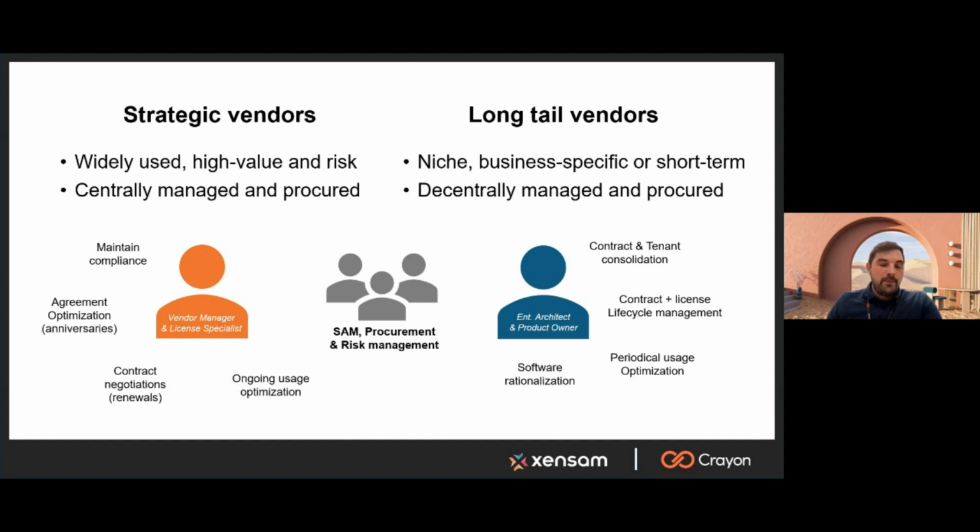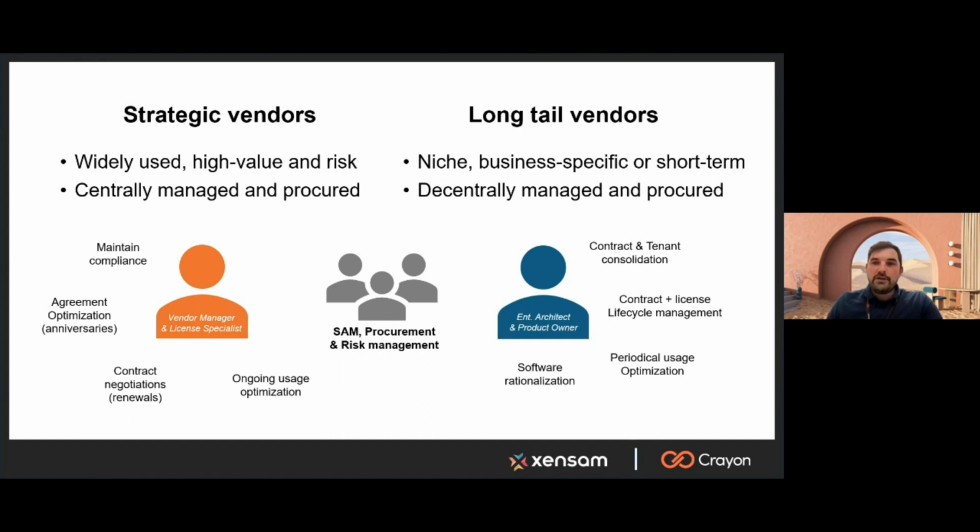for strategic vendors. Then from an agreement perspective, you usually have an anniversary and a renewal, and you might have mergers and acquisitions and other events that give you a good opportunity to optimize your cost during the anniversaries or when negotiating a new contract. Obviously, when you negotiate a new contract, as we know, vendors like to change things. There are often new licensing terms, new contract models, etc., that need to be taken into account to make sure you get the most cost-efficient solution.